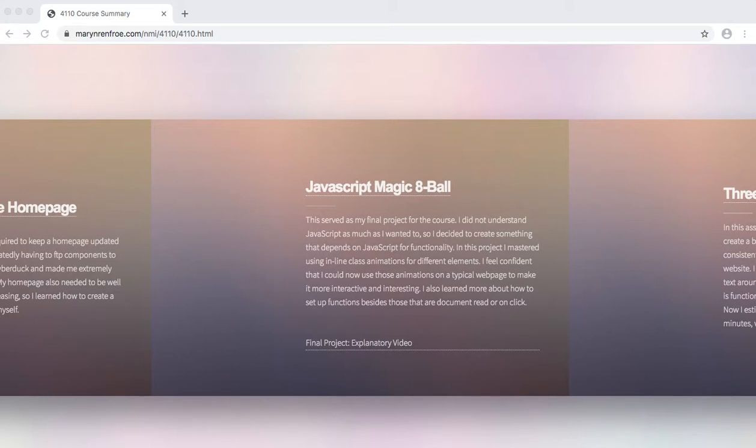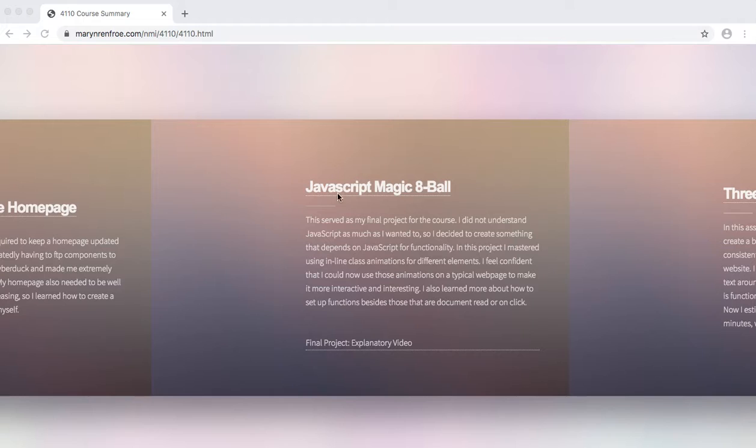So for my final project, I knew I wanted to do some more work with JavaScript and have a little more practice with that. I didn't want to make a fancy page for a website or something of that sort, and I just wanted something a little more interactive because I thought that would be a little bit more fun to make. So I decided to make a magic 8 ball using JavaScript, so you would have a type input and then a random response to your typed question would come up on an 8 ball, just like one in real life.